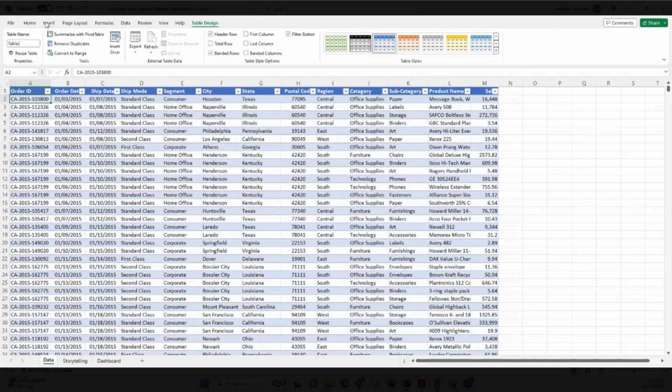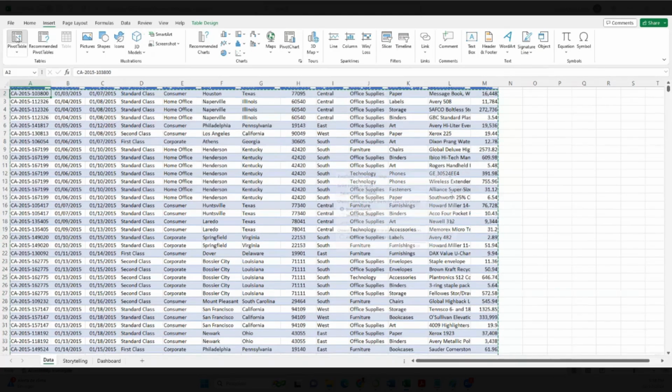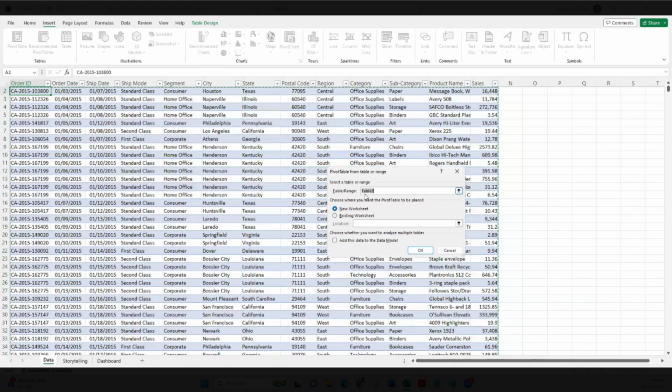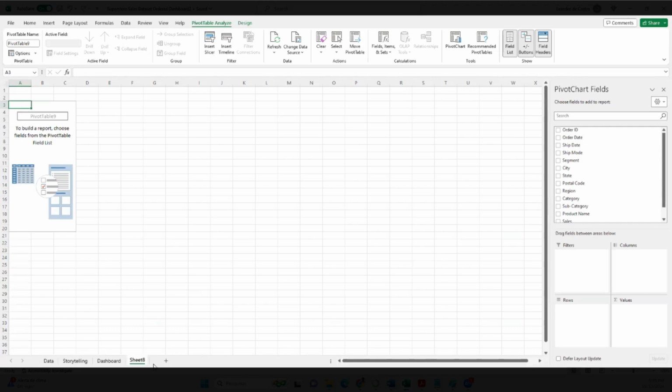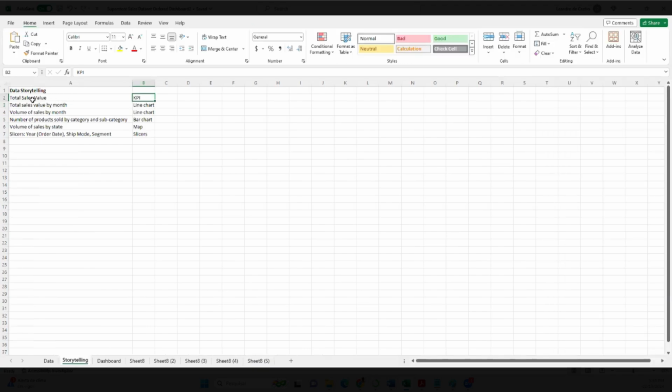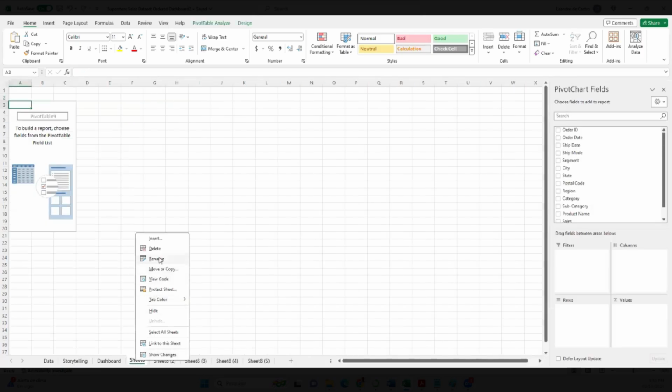So let's start now with our pivot tables. So let's take table range, is Table2, which is this table that is selected here, and let's go for a new worksheet. So we have a new worksheet. Let's move it here, and let's simply copy it by pressing Ctrl and moving it there. So we'll need one new sheet or one new pivot table for each of the information that we are going to add in our dashboard. And I will rename them here.